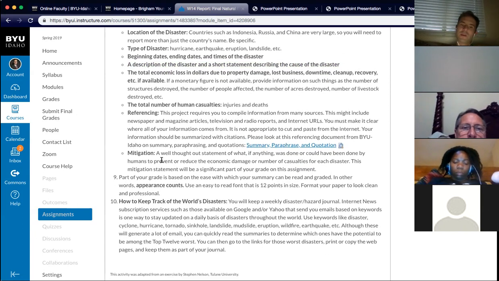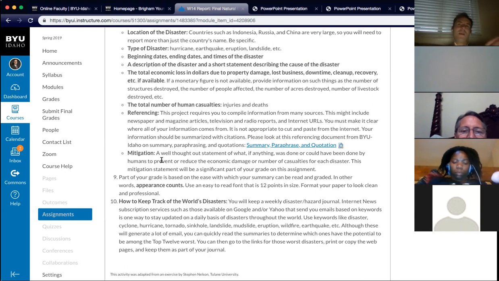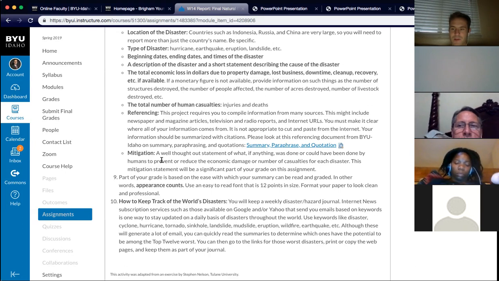And then mitigation. I talked about this briefly earlier at the beginning, but we'll go over it again. So outline in a nice paragraph again what type of mitigation was done for it. If there was none, you can say that, and then what they could have done to mitigate it. Or you could do something like what they could do to mitigate against a future disaster of that similar type. And that should do it.